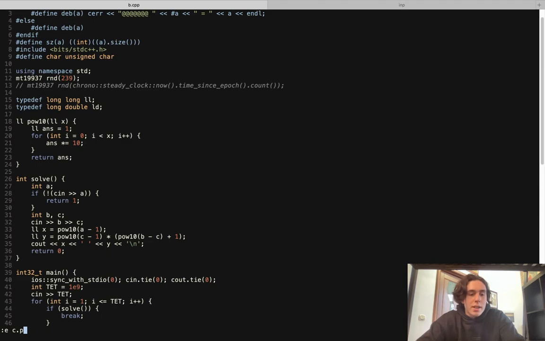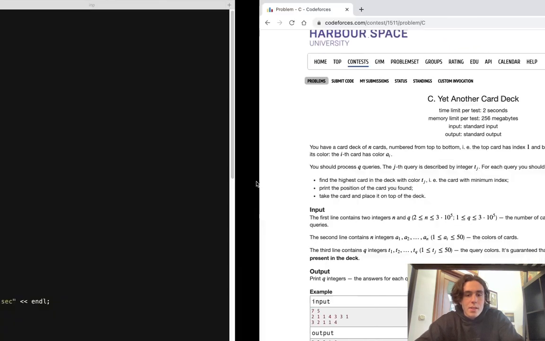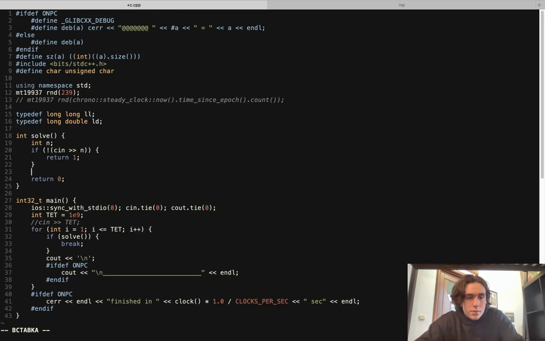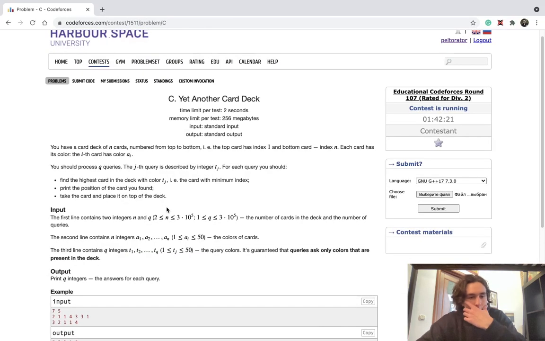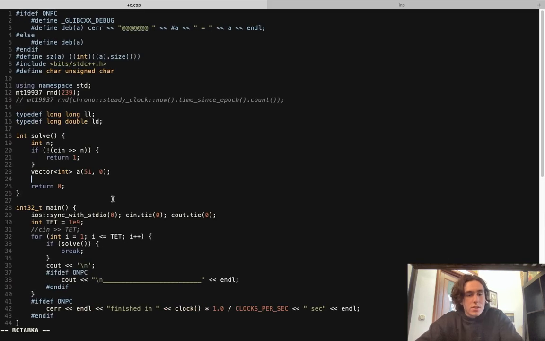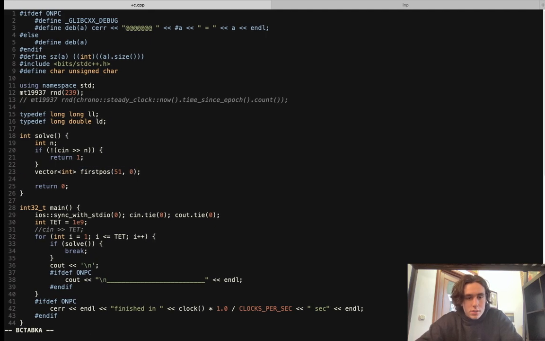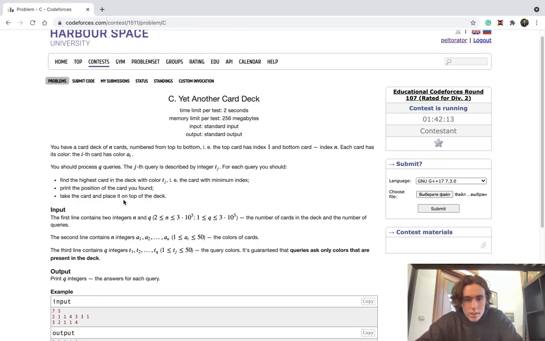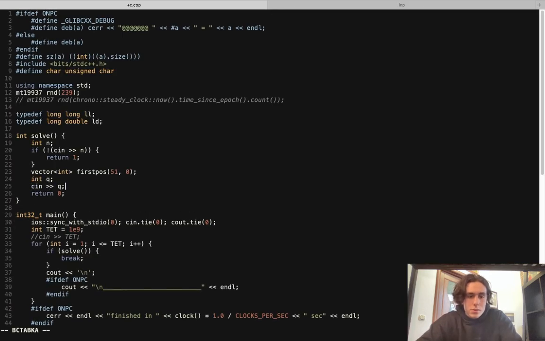So let's write the solution. We'll keep track of 51 actually colors, because they are numbered from 1 to 50. So first position, and we've got q.